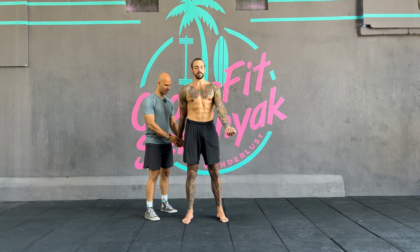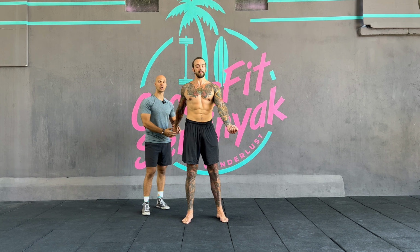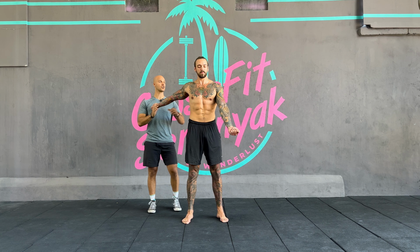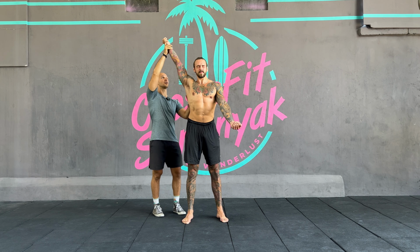Actively, we're going to drive the hand as far back as you can until you get stuck. When you get stuck, you depress the shoulder blade even more, and you start externally rotating, lifting as high as you can, concentrating on depressing the shoulder blade while lifting as high as you can. You're working, you're coming to the top.